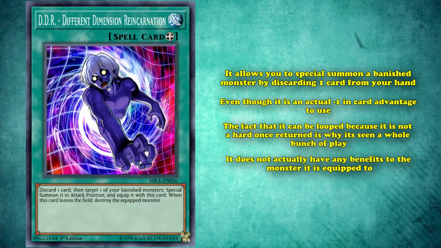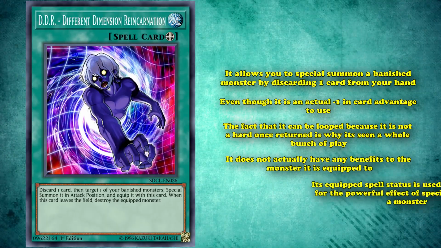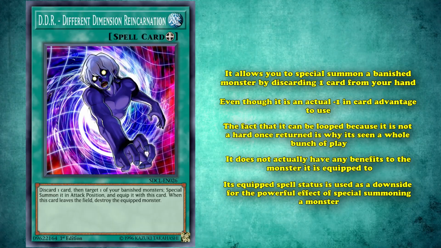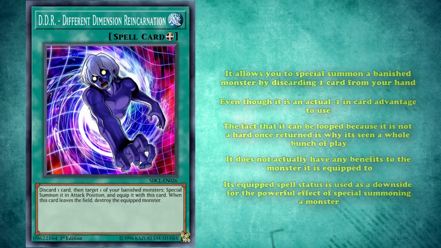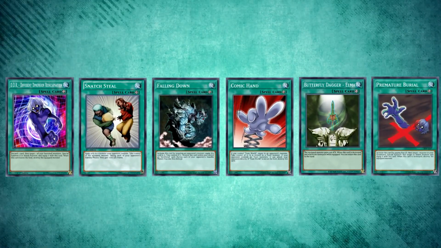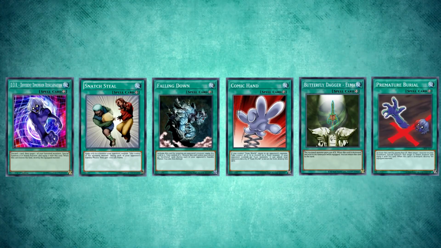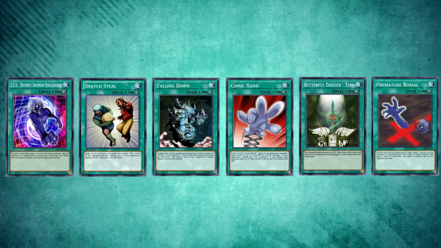And it doesn't actually have any benefits to the monster it's equipped to, as its equipped spell status is used as a downside for the powerful effect of special summoning a monster. Which is kind of funny, that some of the best equipped spell cards in the game that see competitive play are only equipped spell cards because of the downside of being an equipped spell card.